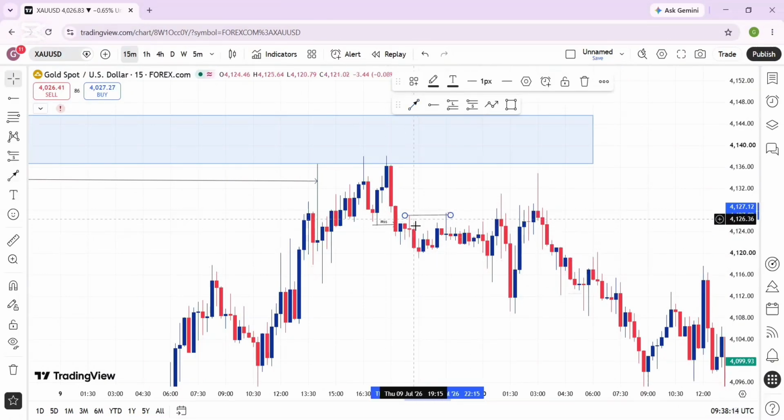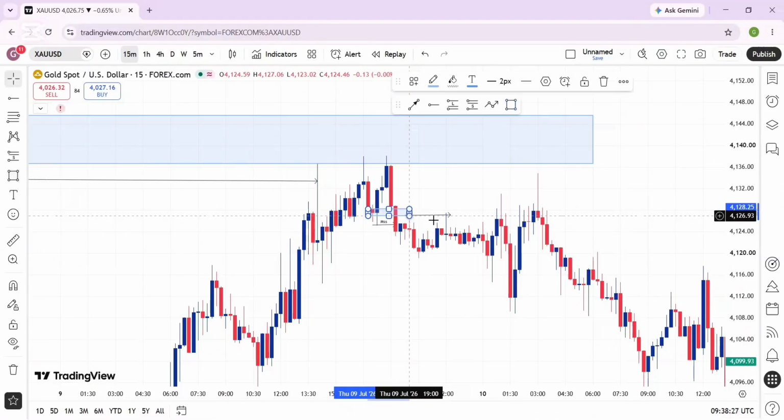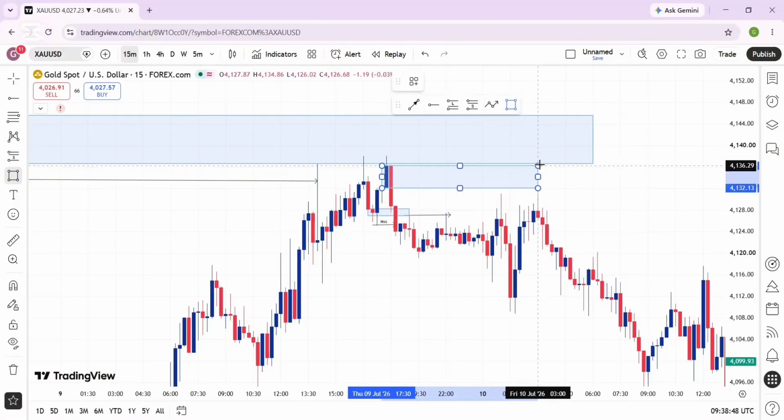You can see when price creates inducement, price takes out this and mitigates this breakout block, which will not be valid. I will drop more videos on breakout block, how to pick your point of interest very well, all those stuff. As you can see, before price creates this inducement, price has already mitigated this POI here, which is no longer valid. Now the POI we'll be looking at is the order block from this place.